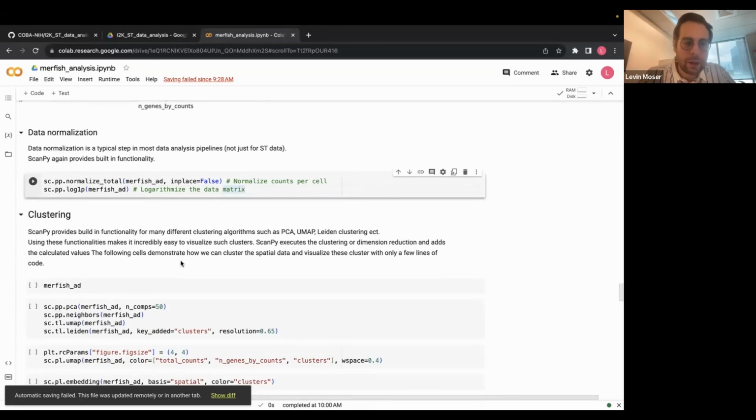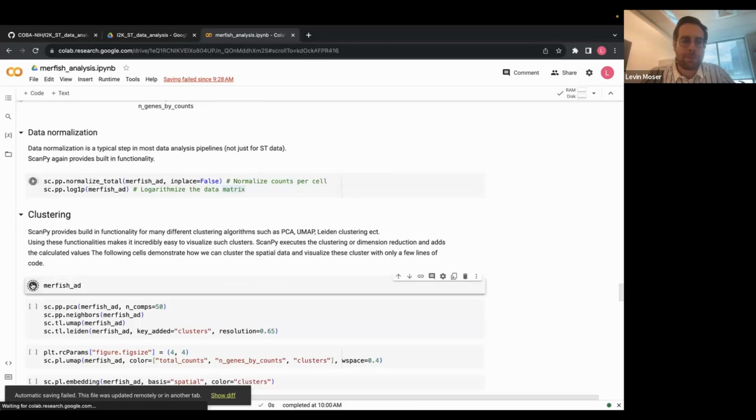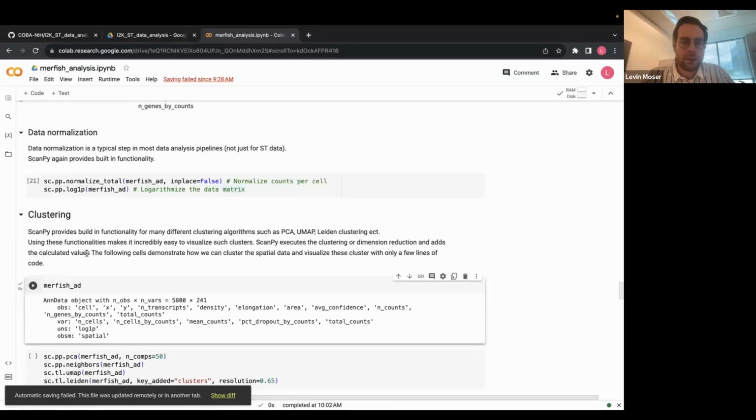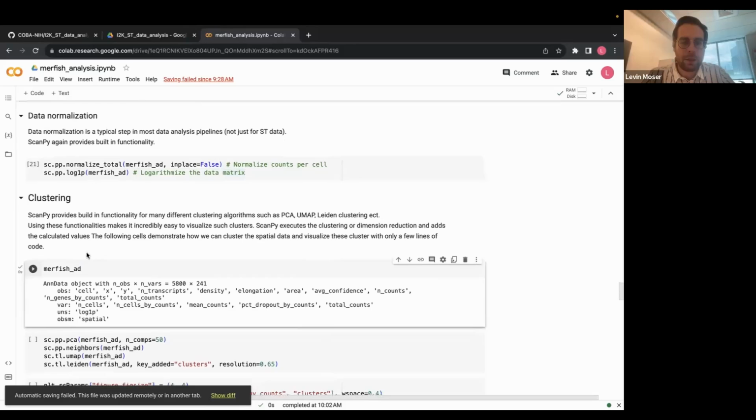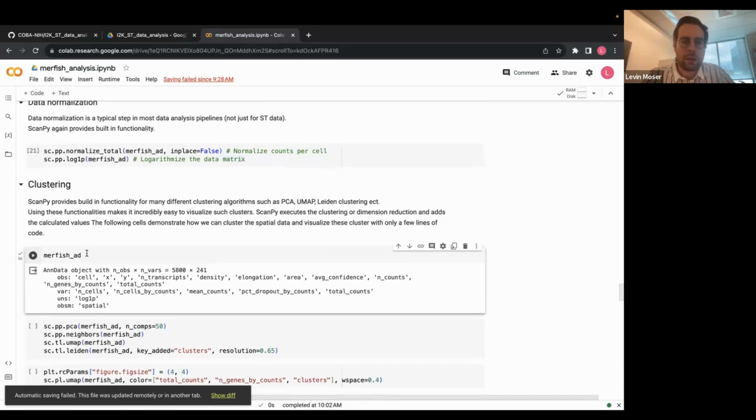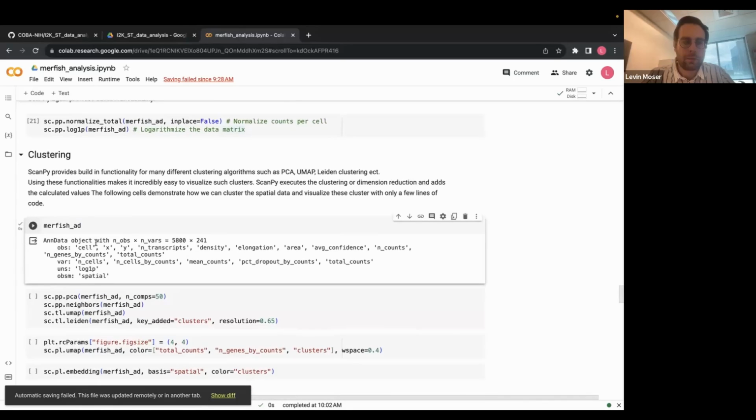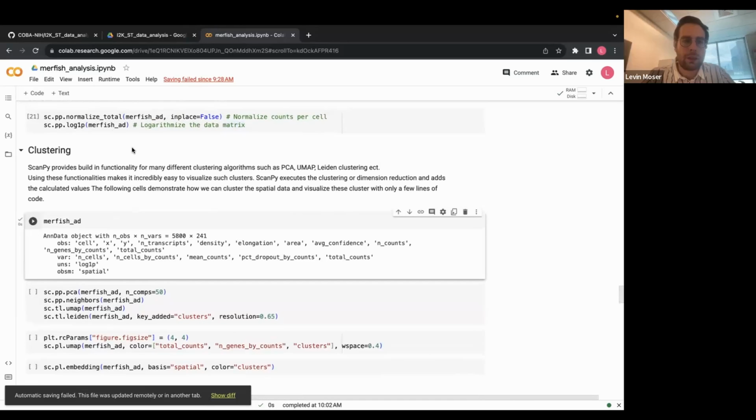So moving on to something a little bit more exciting, I would say, clustering. To answer that question better, at least one of the normalizations was added as a separate variable.